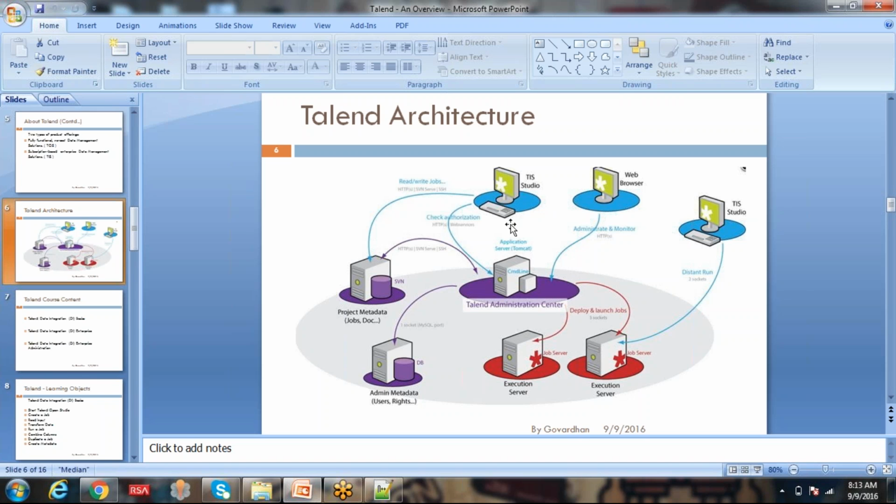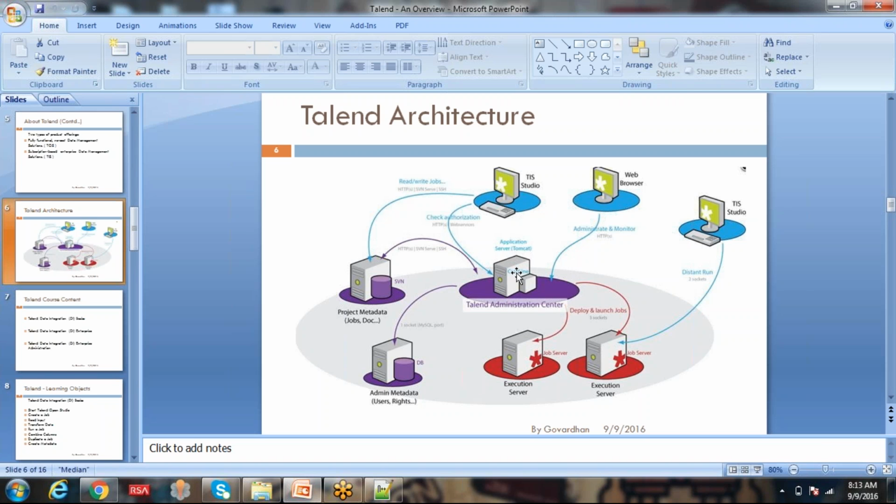Now, like I said, the administrator will give the username and password and an executable, right? This is the studio. In this studio, you will give the username and password, and when you save it, the authorization will be checked here, whether you are a valid user or not. Yes, you are a valid user because the administrator only gave you the username and password. So when you are a valid user, the Talend Studio will open for you, and then you will be able to see the screen for the development.